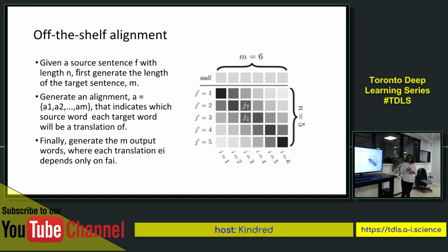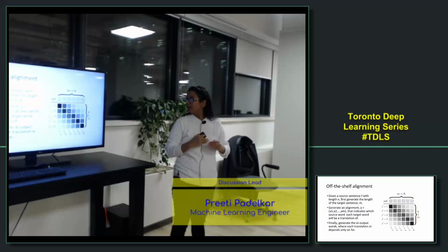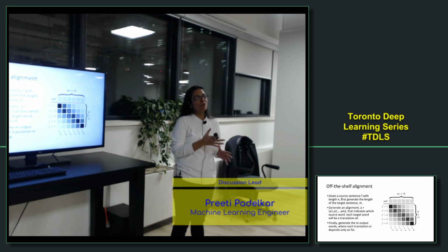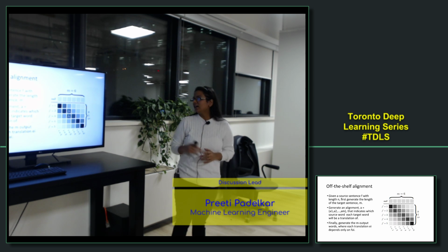And after seeing all those matrices and vectors, it will understand and finally generate a translation which is dependent on the source sentence. It will understand that, okay, for this source sentence, this could be the target sentence and these are the alignments where it should be positioned. Here, they come up with a probability that it should be close to the diagonal, so that it helps them understand where the position of the word should ideally be. The probabilities and the hyperparameters for the algorithm help them understand where the position of the alignment should be. So that is the paper.